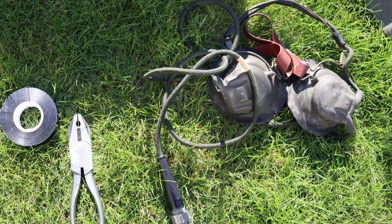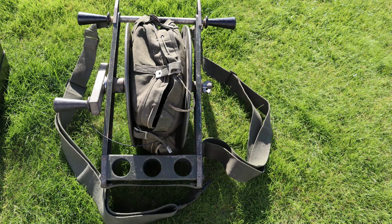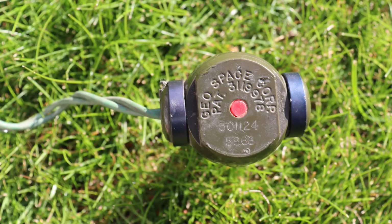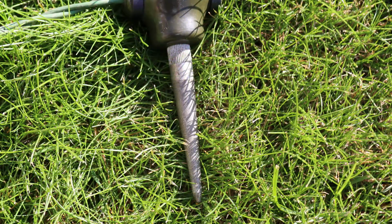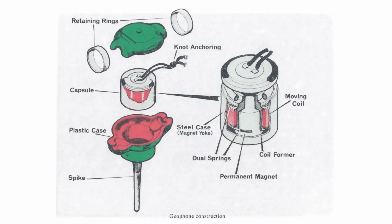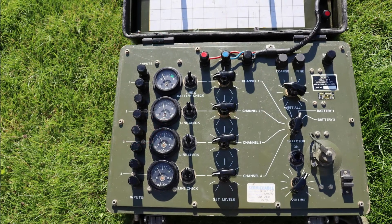A headset for listening was included in the additional equipment, and D10 wire would be fed out from reels to connect to wires on the sensors. The sensors could be painted either brown or green and had a 3-inch spike attached. In the event of a trigger, the gauges would read the movement and audio warnings would be generated. This, of course, did nothing to stop the enemy, but it gave you both a warning of an attack and the chance to go and investigate the cause.